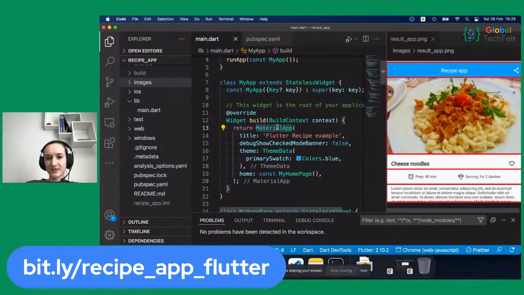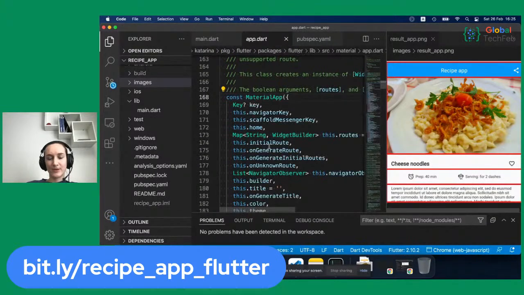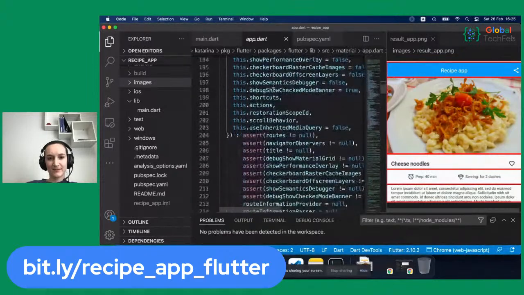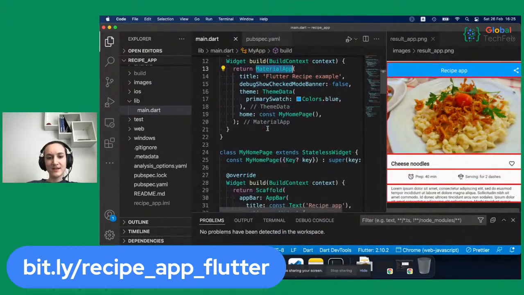Flutter is open source, and if you are curious what's inside of this widget, you can always go inside and see other parameters that it has. But the most important in MaterialApp for us is that it has a home parameter where we are going to specify our layout that we are going to build today.